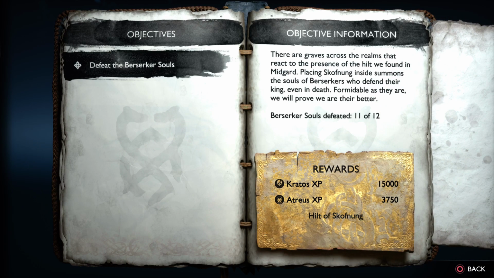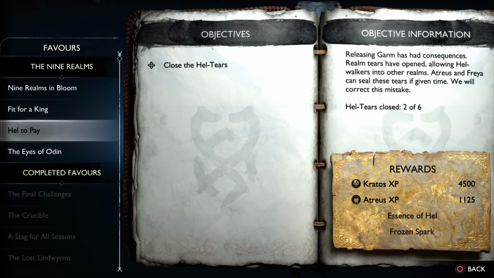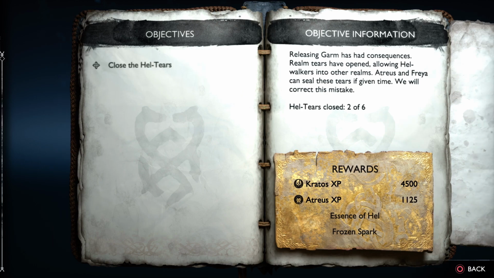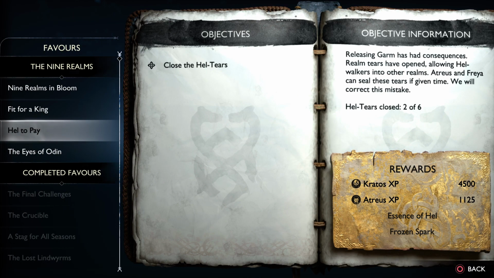Fit for a king, defeat the Berserker Souls, only one Berserker Soul left, probably the toughest one. I'm definitely going to record that one, especially because I got used to using my Spartan Rage and Permafrost Demolition and all of my skills, and I'm pretty satisfied with my build, I gotta say. Hell to pay, close the health tears. I have no idea where they are. I couldn't find any except the 2 in Helheim that we closed. So yeah, we're probably going to find out in the future.